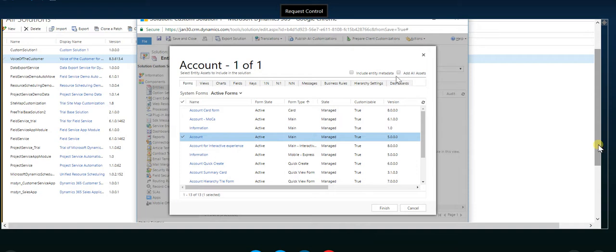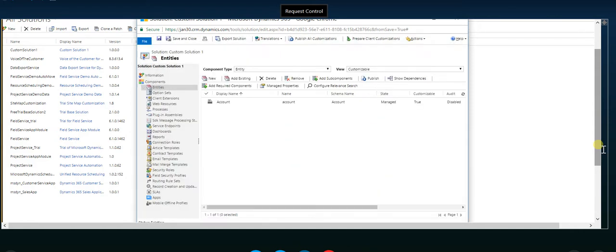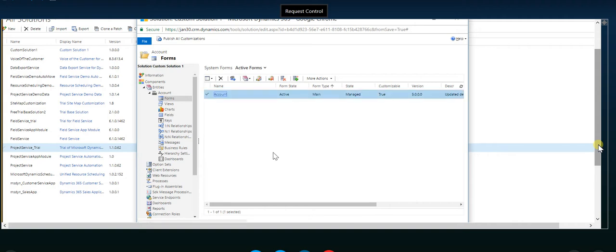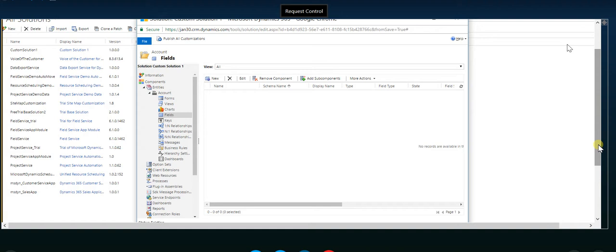If I just want to include everything in the entity like I used to do when I selected Account, it would include all of these components that we're looking at here, which is actually quite a lot. Now I can specify just which ones I want, but if I want to go back to adding everything, you can definitely do that. But I would recommend only picking what's relevant. I'll say Finish, just add the one form. And now I have my account option there, and you can see it under Entities. Then I can click on Forms, and you can see I just have the one account form. If I click on Fields, that'll be empty because I did not include any references to the fields in this solution.